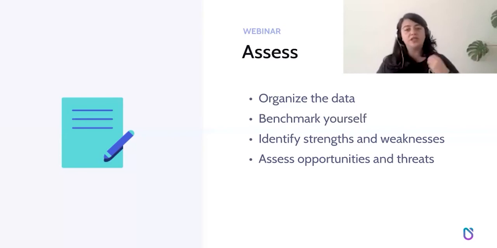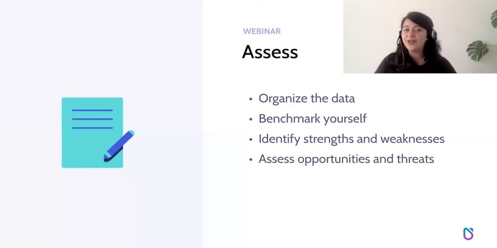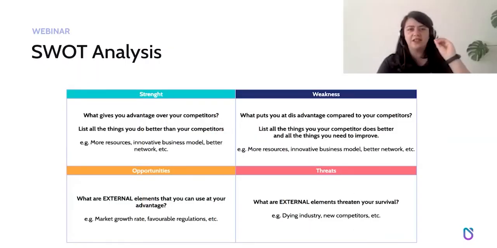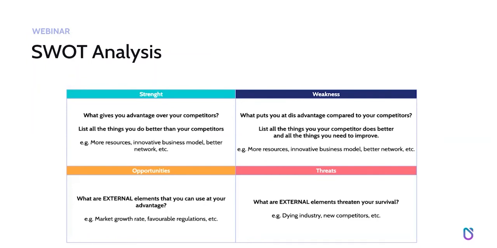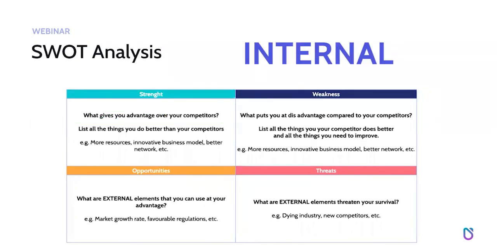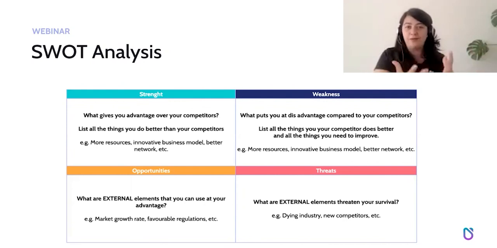The exercise is to identify your strengths, weaknesses, opportunities, and threats — and the tool to use is the SWOT analysis. It's schematic, simple, and visual. In the strengths section, list all the green items from your analysis — more resources, an innovative business model, better customer service, better leadership. Keep in mind that strengths are all internal things, things you have control over that belong to your company, that you should exploit even more and capitalize on.